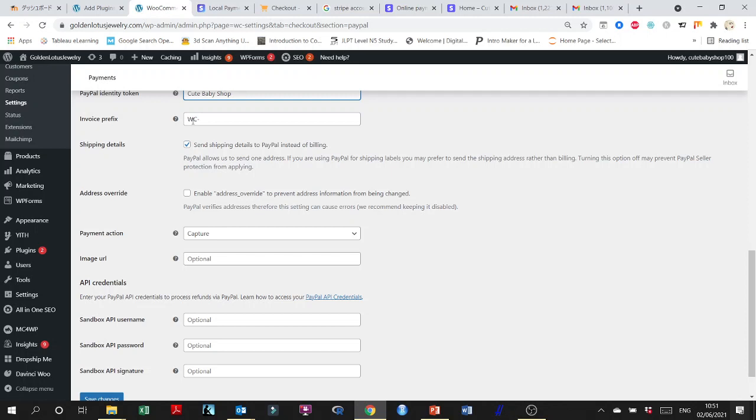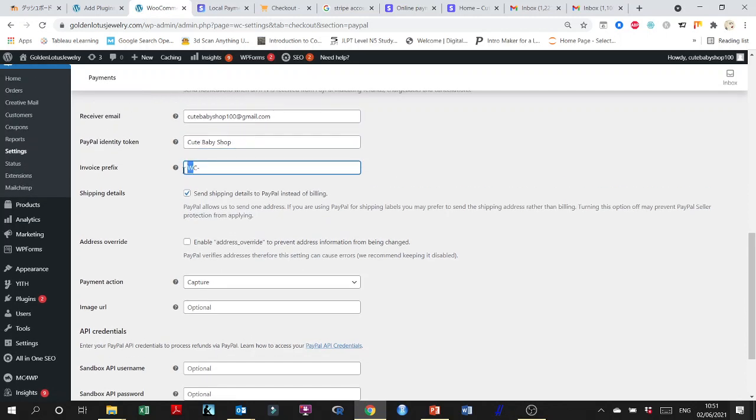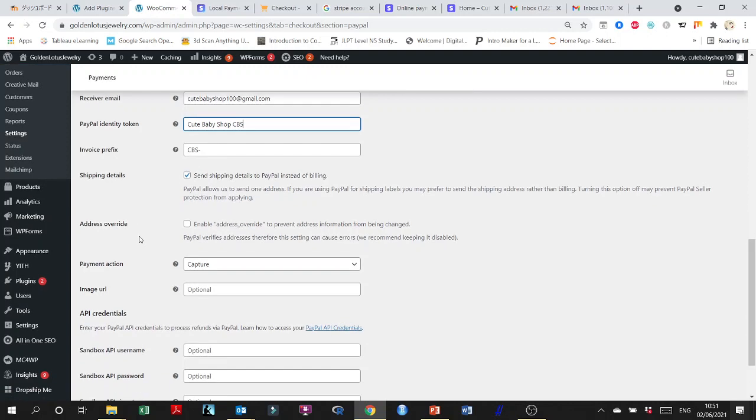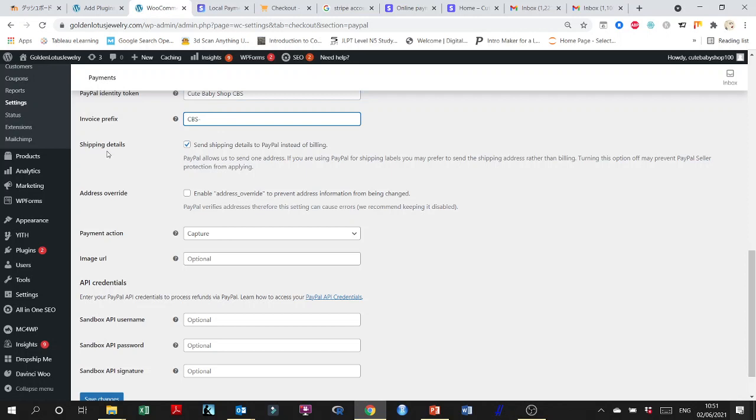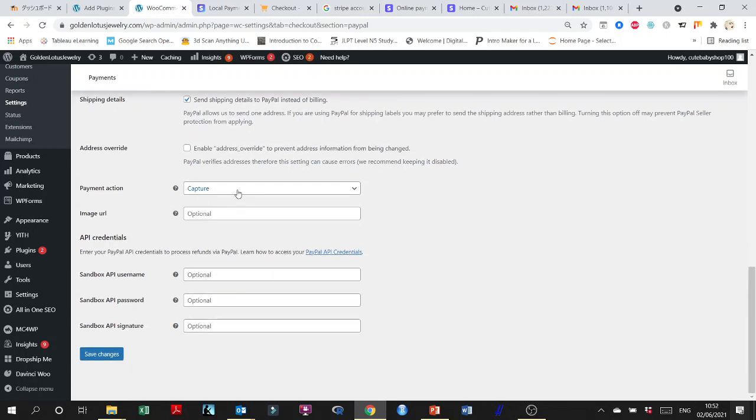Invoice prefix, if you don't want WC, you can, I think, change this to Cute Baby Shop, so that they know that this is Cute Baby Shop. And shipping detail, okay. Capture, always keep it as capture, don't put authorize. URL of your image, it will be nice, in fact, to add your logo here if you have an image of your logo, and you can add the image URL.